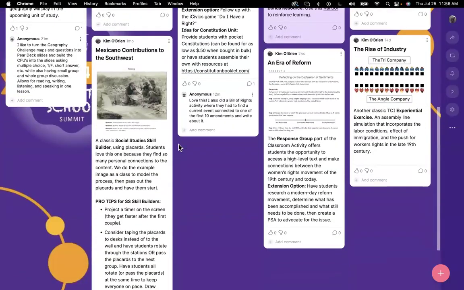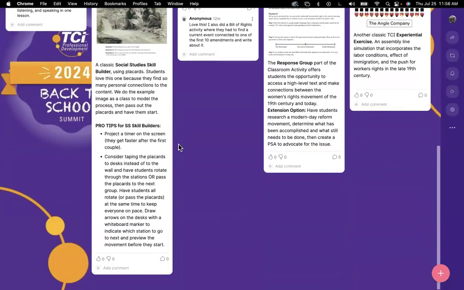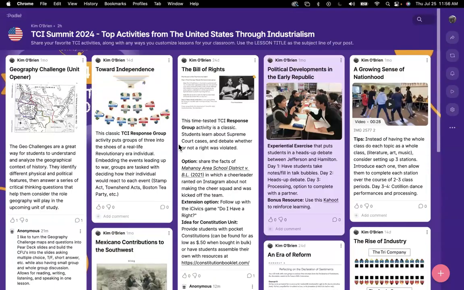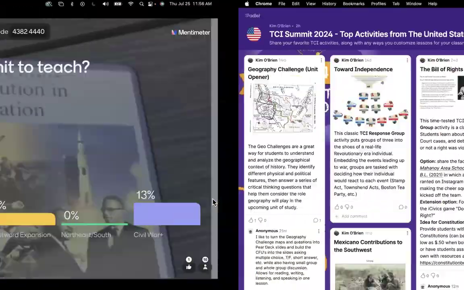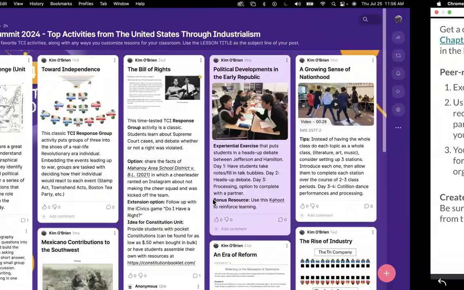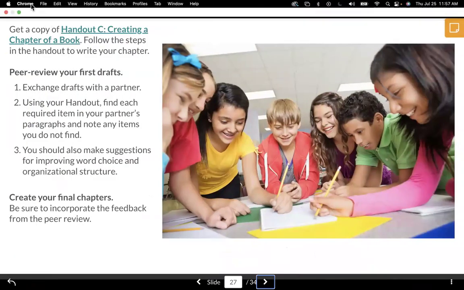And just looking at the Padlet here, I noticed that nobody has added to my Padlet. And maybe you're just trying to pay attention and you're going to add to it later, but please do. Oh, I see a couple comments. Thank you. I appreciate that. Let me show you one more activity that I cannot leave without sharing with you guys.